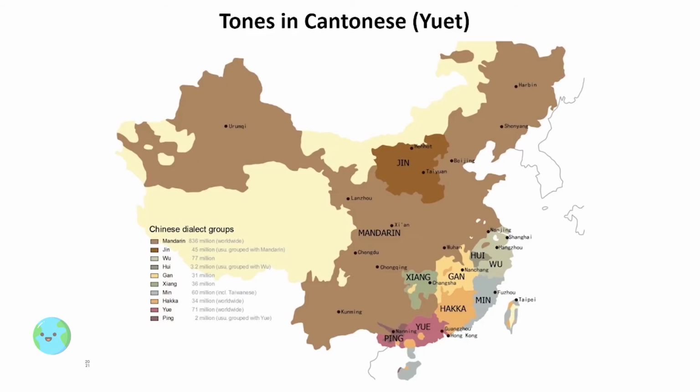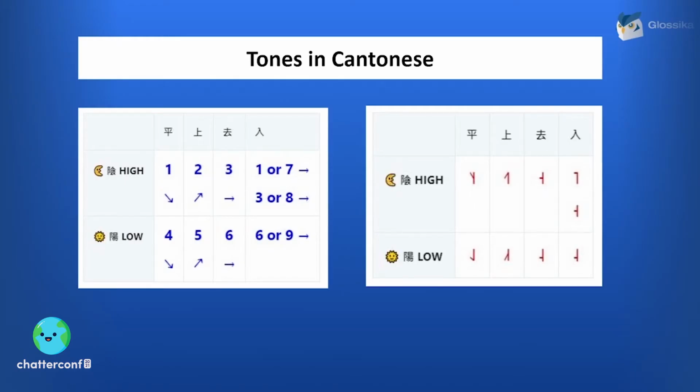So most of these languages in southern China, like Yue or Cantonese, Hakka, Min, and Gan, they all will have these kinds of endings, and they also exist in Vietnamese as well. Okay, so let's take a look at the tone patterns in Cantonese. The way we count the tones in Cantonese is by counting them across the row. So 1, 2, 3, and then the second row, 4, 5, 6. And you'll notice that the tones match each other in high and low.